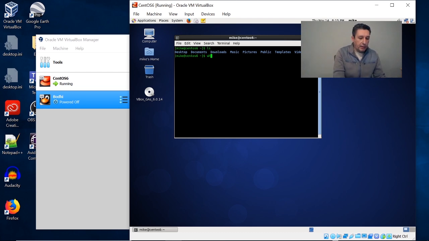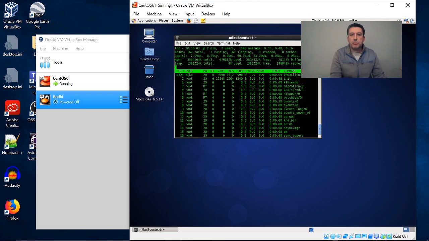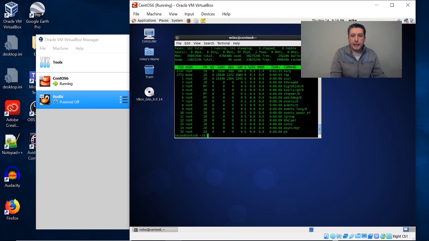You can type in whoami, one word. It will tell me who the user is. You can type ps, meaning process, ps -ef. That's the way to list what processes are running. Right, so we have a bunch of processes. There's a nice Unix command called top, which shows you which processes are running right now. And if we do Control-C, we cancel that.